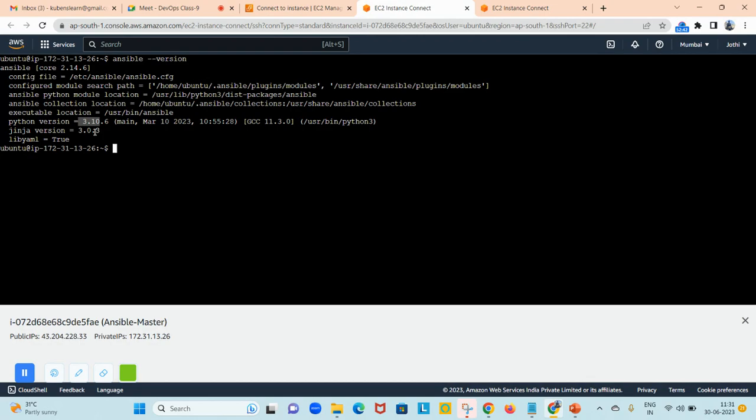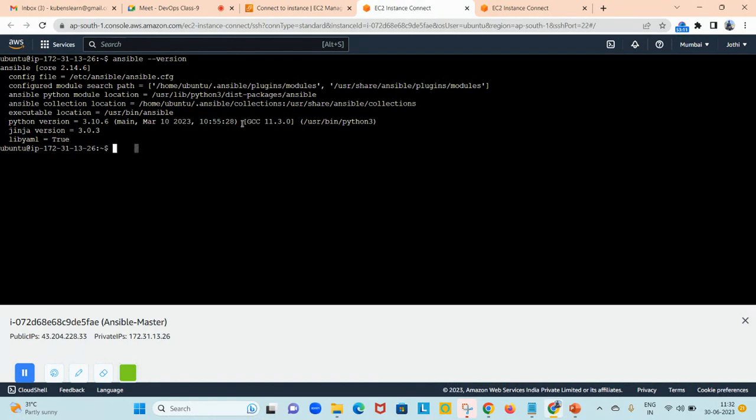Then libYAML: whatever necessary libraries for YAML are needed are already there. YAML, you should call it as YAML. So libYAML is there, it is saying true.